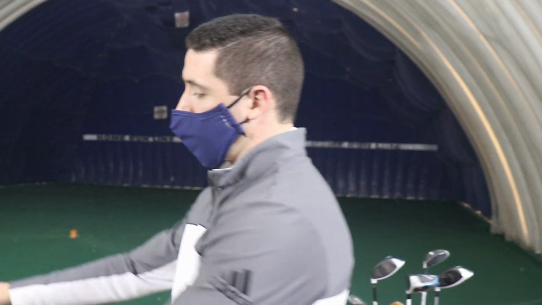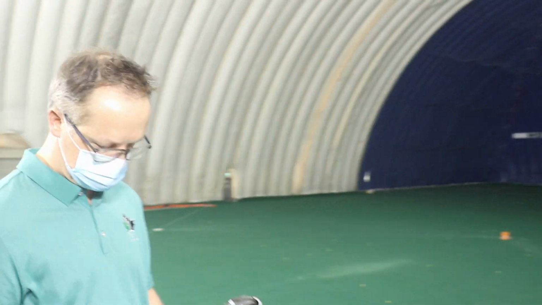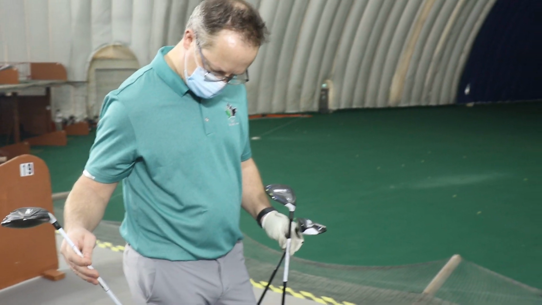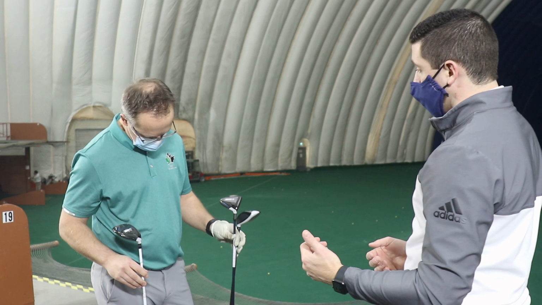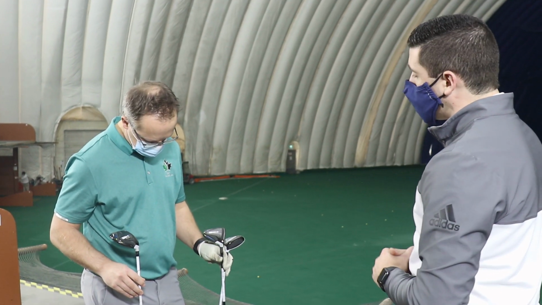These two will be very, very similar. Obviously the shaft is going to play a slightly different profile, with the easy-for-air speeder on our D products for our drivers and our fairways. And with our stock Sim 2 Max, we're going to go with that Bench Blue. We've had a lot of success with our Sim products from last year, and we'll also have that with our driver.